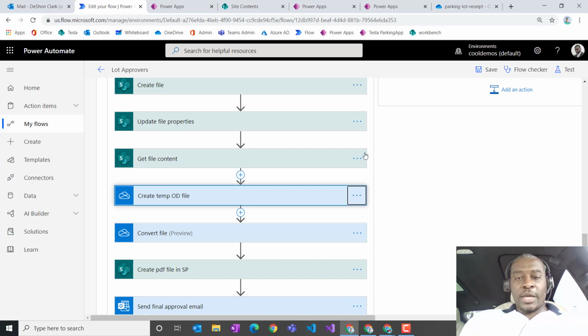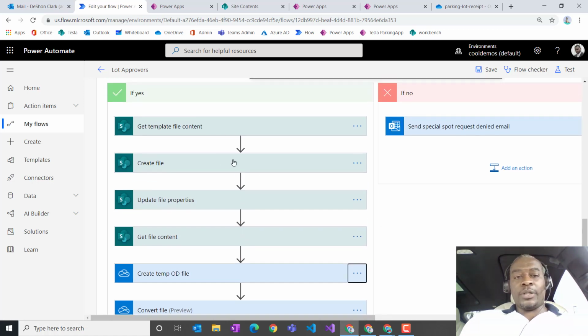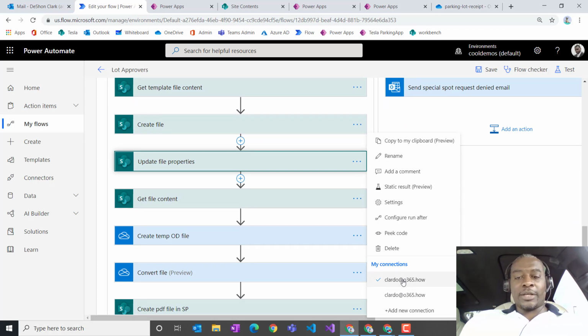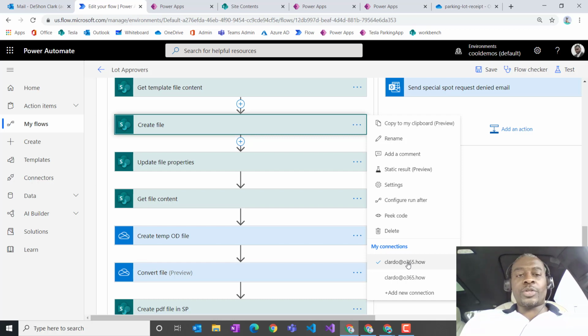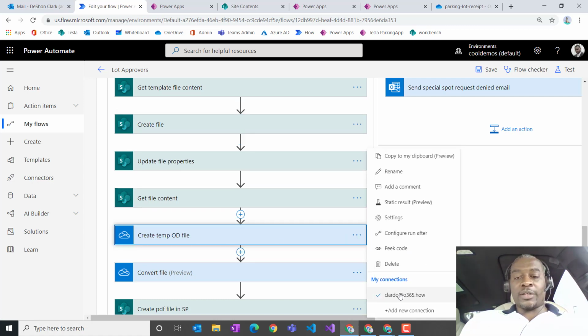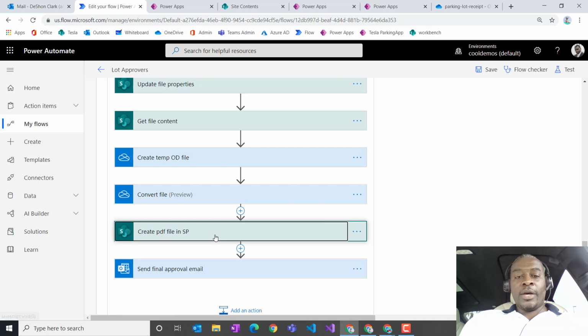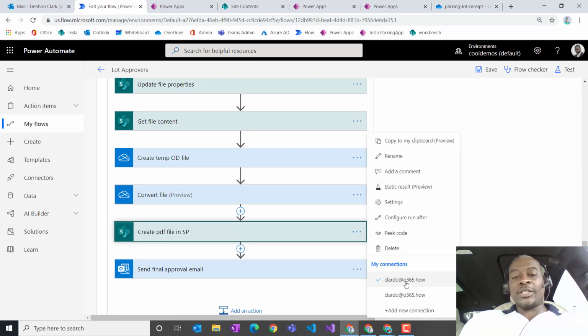So just understand that when you create files and do update properties or update actions or any of this stuff, it's all done under the context of the account that's specified for those connectors. And again, that's just one of those things to be aware of, because that could be a good thing in the case of this OneDrive. I don't have to give everyone access to do this, right? Because it's going to be done in the context of that account. So that's the only account that needs read-write access to this OneDrive, and also to the libraries where you're doing these creates. On the SharePoint side, only this account requires read-write access. Everyone else can just have read access, or no access at all if you don't even want them to see those PDFs stored in that library.